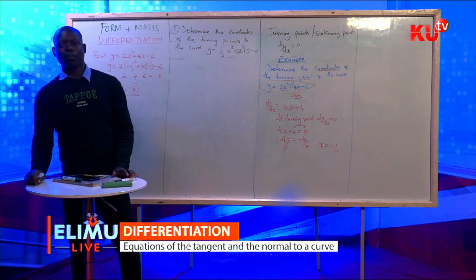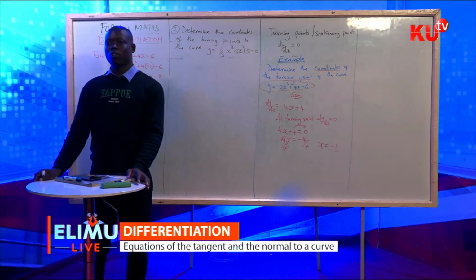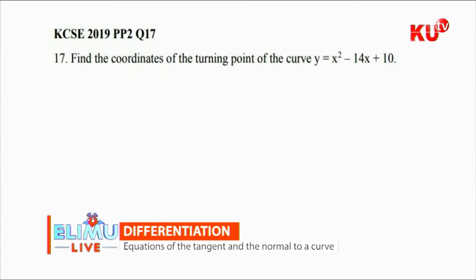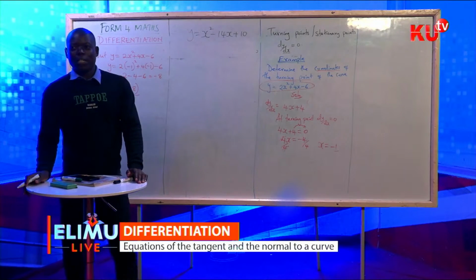So we can have it. So students, you'll work out this as we work out now this question on the screen. The first, yes, that one. That is in the KCSE 2019, question number 7. For students, if you've been able to look at that question in the previous exams, you'll have seen the question, find the coordinates of the turning point of the curve y is equals to x squared minus 14x plus 10. Y is equals to x squared minus 14x plus 10. 2019 KCSE question number 7.